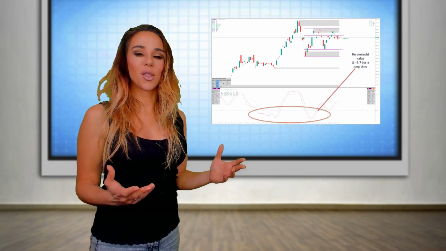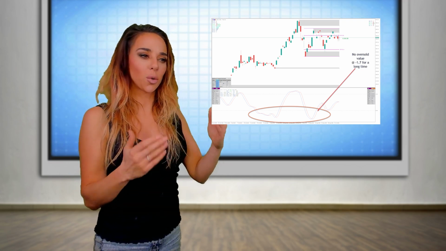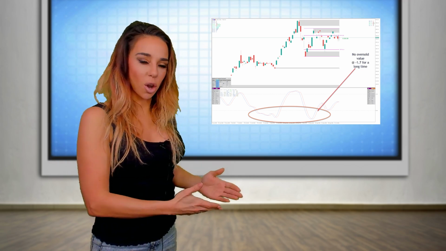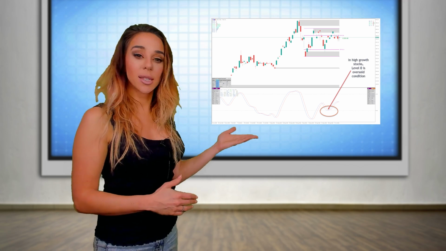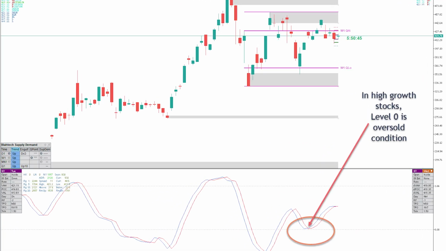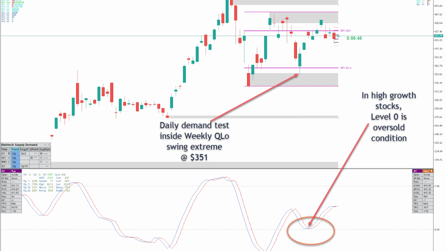And this is where that trend adjustment and some common sense has to come in. Rather than waiting for the oversold level that you're using in crude oil or Forex, you need to adjust for the strength of the Tesla stock and then use Fisher Transform at 0 as an adjusted oversold level. And then in that case, when you now pair this up with the demand area on the daily chart, suddenly me tweeting about being interested in buying Tesla at 350 price is now very clear. With Fisher Transform at 0, which in this particular case does mean an oversold condition.